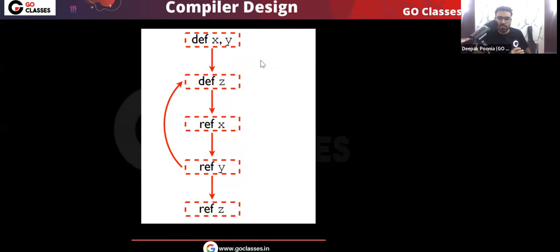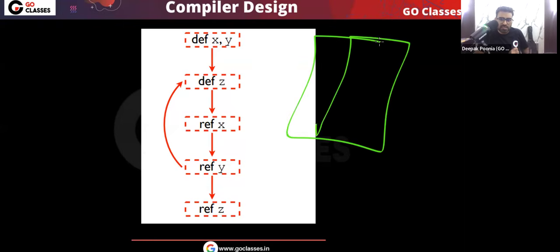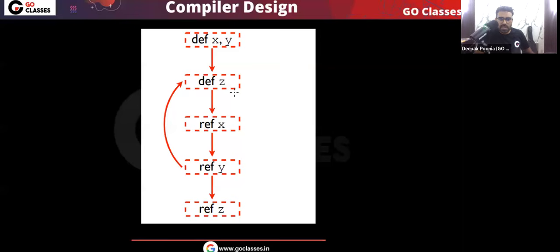Actually, these are not 5 basic blocks. Remember, a basic block is a maximal sequence of straight line instructions, a maximal sequence of instructions which execute together. So remember, this is actually not 5 basic blocks.